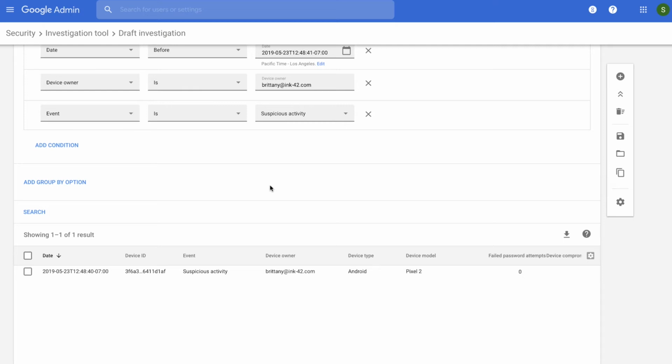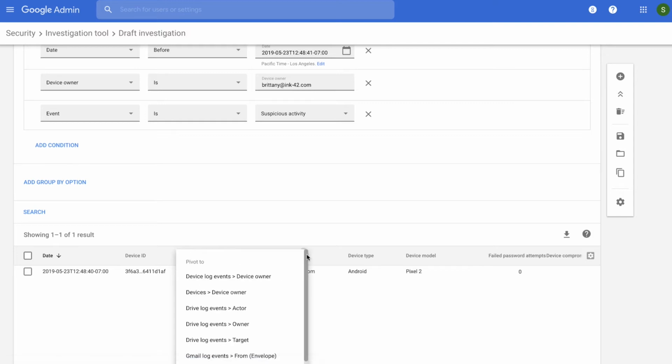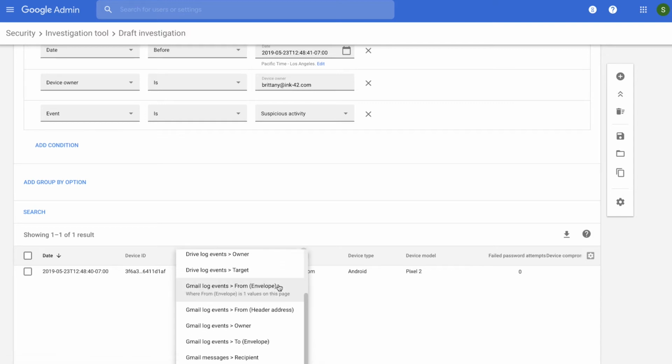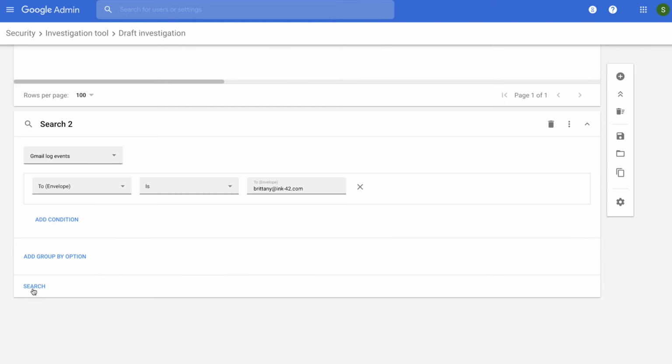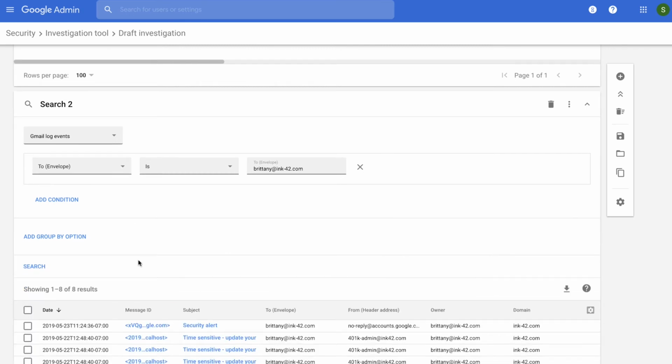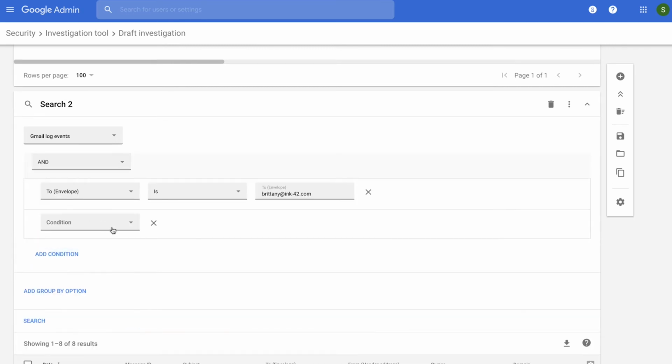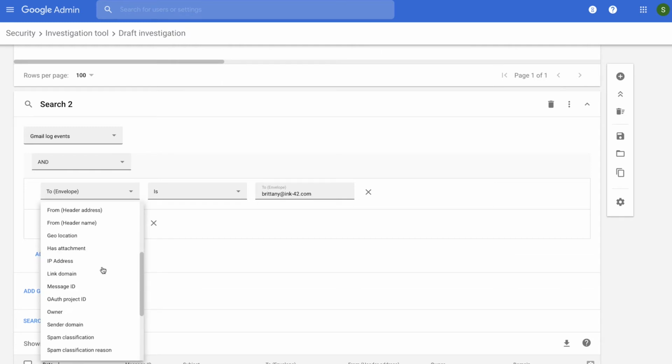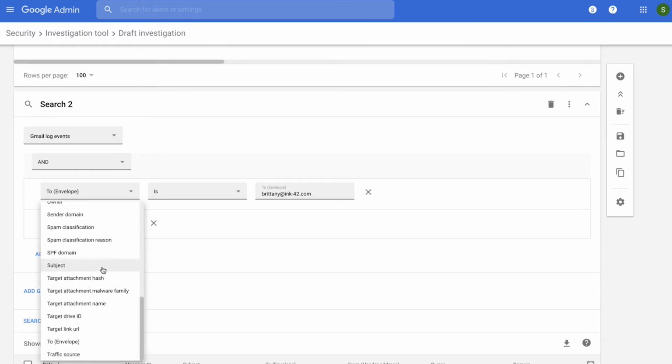Now, by experience, we know that a lot of such activity occurs because of malicious and phishing emails. So what I want to do next is see if Brittany has received any suspicious emails lately. So I can pivot from right within the investigation tool, and I can look at all the different emails Brittany has received. Now, as you can see, there's a bunch of emails. Next step, I want to see if any one of these emails was tagged as suspicious by our filters.